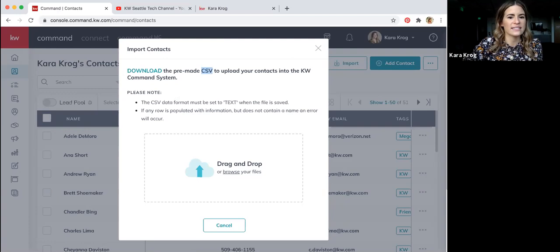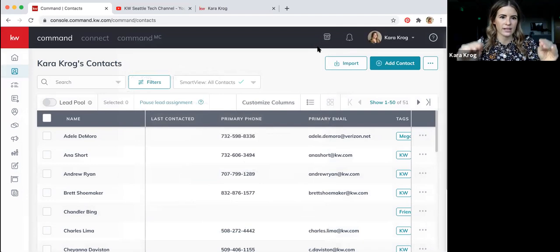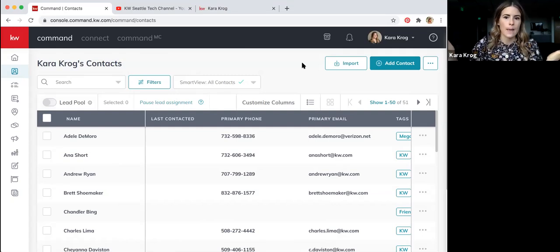And then once you've got that saved, you'll just drag it and drop it into this box right here, or you can browse your computer to find that file. And then all of those contacts will populate in your database automatically, which is really great. You'll get a report if anything doesn't come over. So let's say if I uploaded 100 contacts, but then I looked at my report and saw that 2 of them didn't upload for some reason, I could always import those individually.